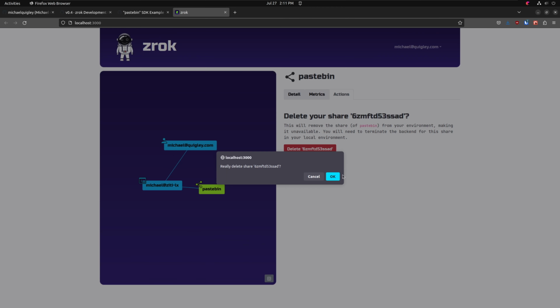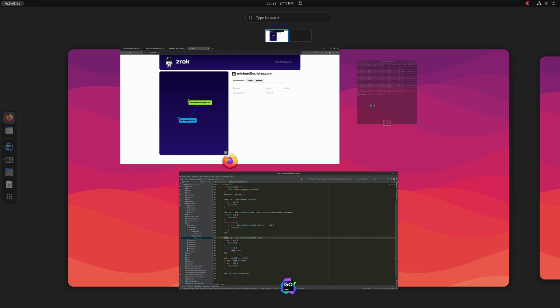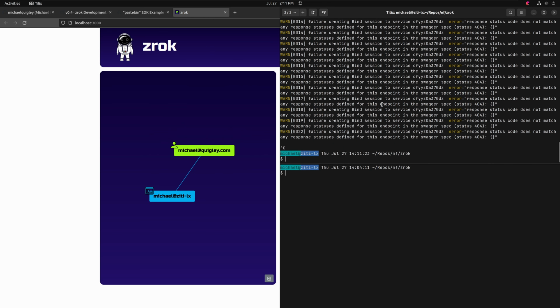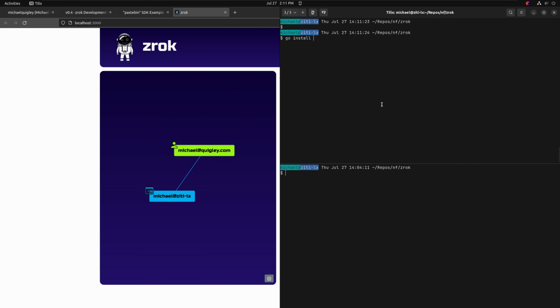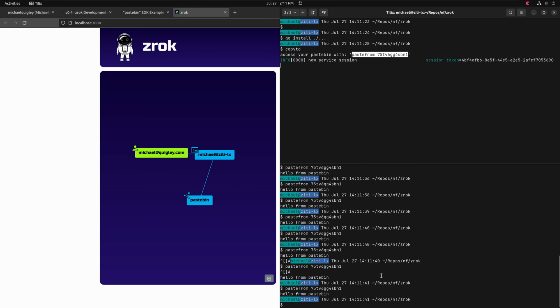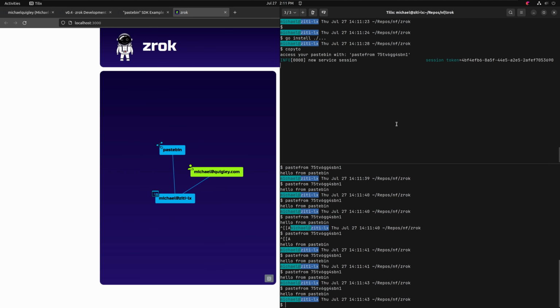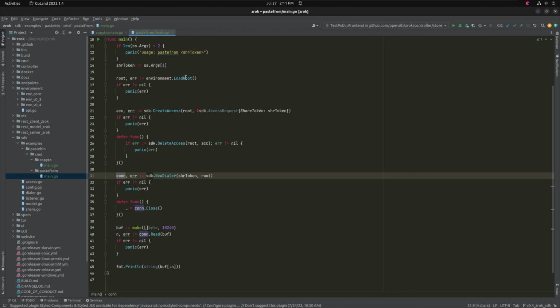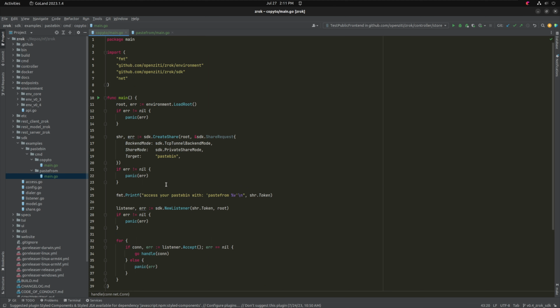In fact, since we already talked about the defer, let's make sure we get rid of that. Okay, make sure we're all built up. And if we do copy to, and then we take our paste from, look at that. Easy peasy. So that worked. So let's go ahead and do the defer on the copy to, so that we clean up this share after copy to exits.